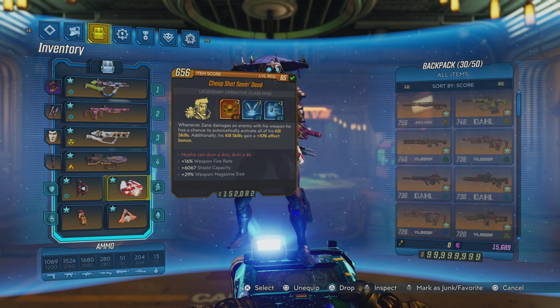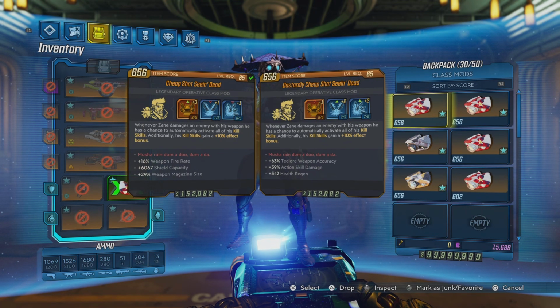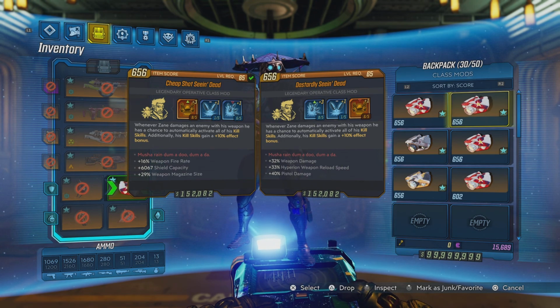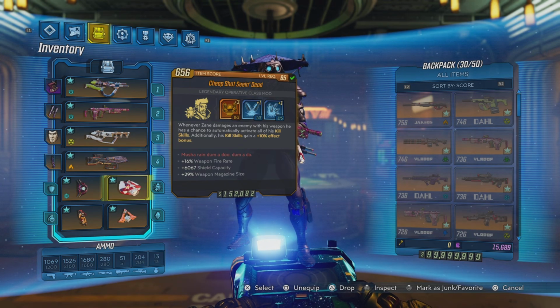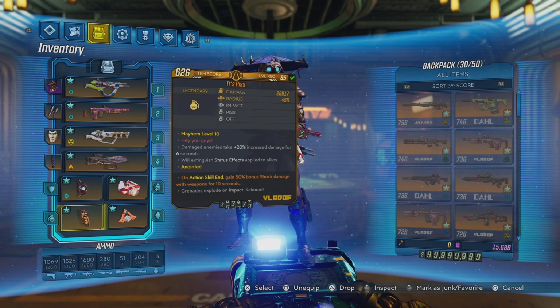Got increased fire rate, increased shield capacity, increased weapon magazine size. I have got other Seein' Deads where I've got increased action skill damage, for example, health regen, weapon damage, pistol damage, Malawan damage, and SMG damage, which is helpful to boost up my guns. But honestly, this build doesn't need it, so I've just gone for shield capacity and magazine size and weapon fire rate because that's what's working at the moment. So with the rolls at the bottom, whatever works for you is what I would recommend.